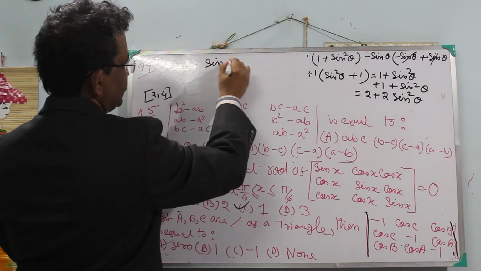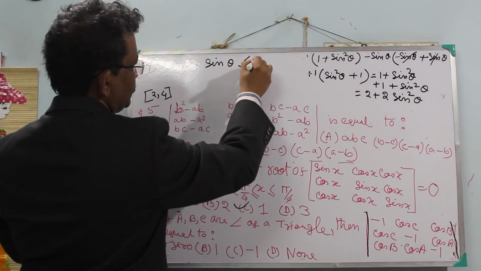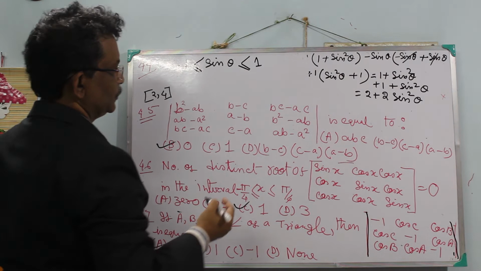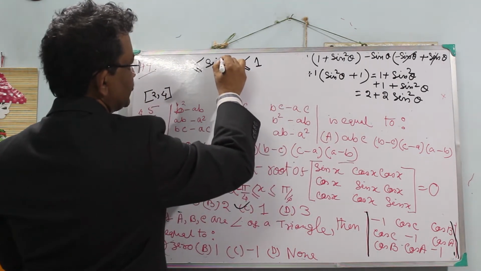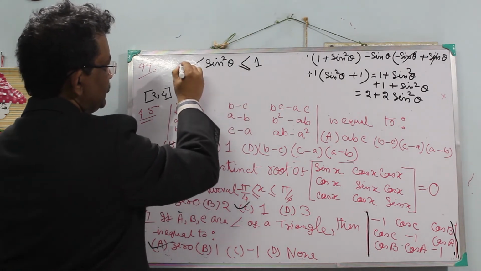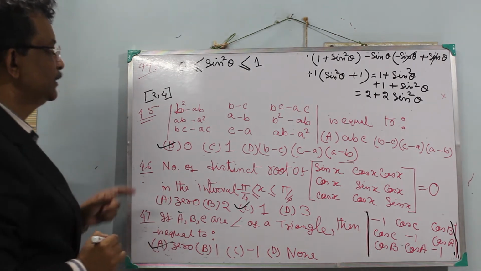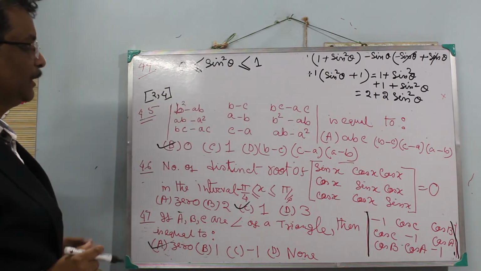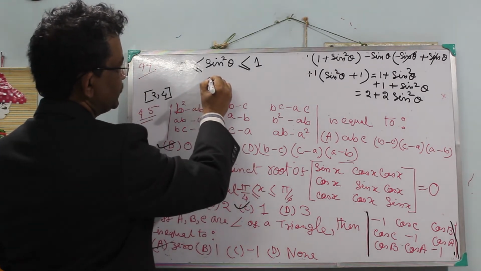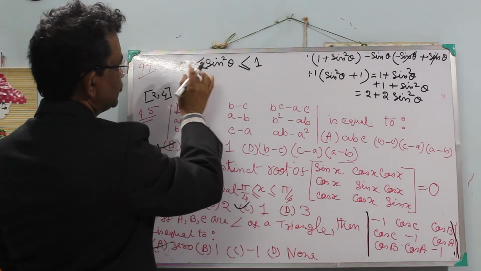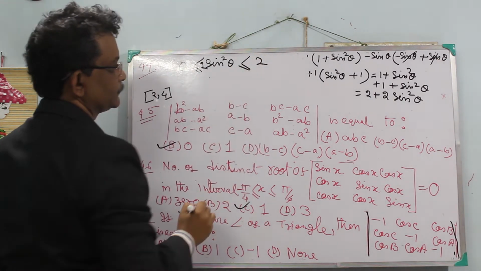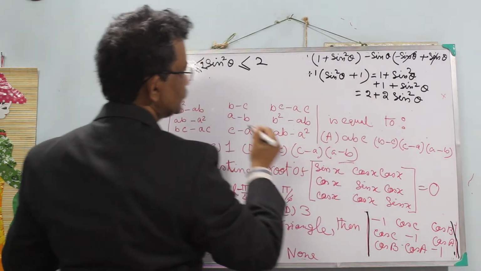You know sine theta is less than or equal to 1, and it is within minus 1 and plus 1. So sine square theta must be positive, greater than 0. So I can write it is less than 1, squaring both sides, and this 0. It is greater than or equal to 0 but less than or equal to 1, because it won't have a negative value. So now for 2 sine square theta, if I multiply both sides by 2, 0 into 2 is 0, and 1 into 2 is 2.